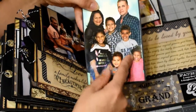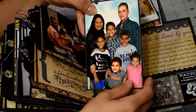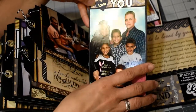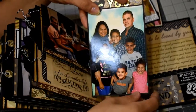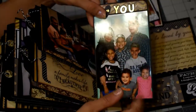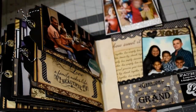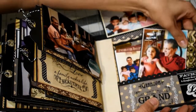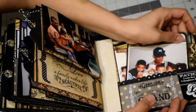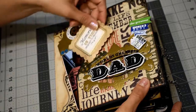And these are all the grandchildren of the other side of the family. As this is a really recent picture and they are all in there, I can just stick this picture in here and have them all in just one picture. And it says live simply and love deeply. Now these pictures come here, inside the pocket. And I think this is going to be a very fun album for him. And this is the back side. This goes in here.